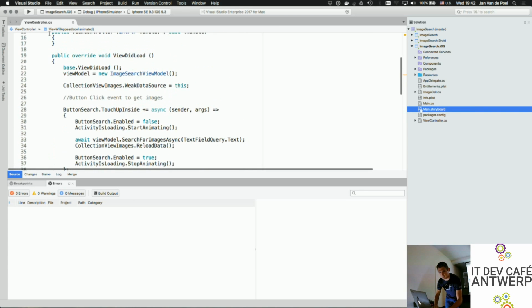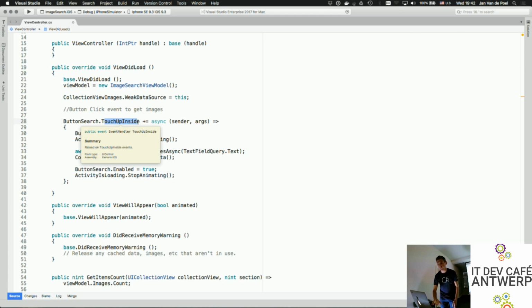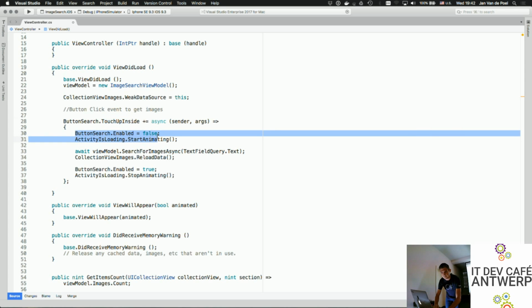If I look at the view did load method, what will happen? We'll assign the view model. We'll get to that later. On the button, there's a touch up inside, so basically the touch handler. If I touch the button, what will happen? Well, we will disable the button.